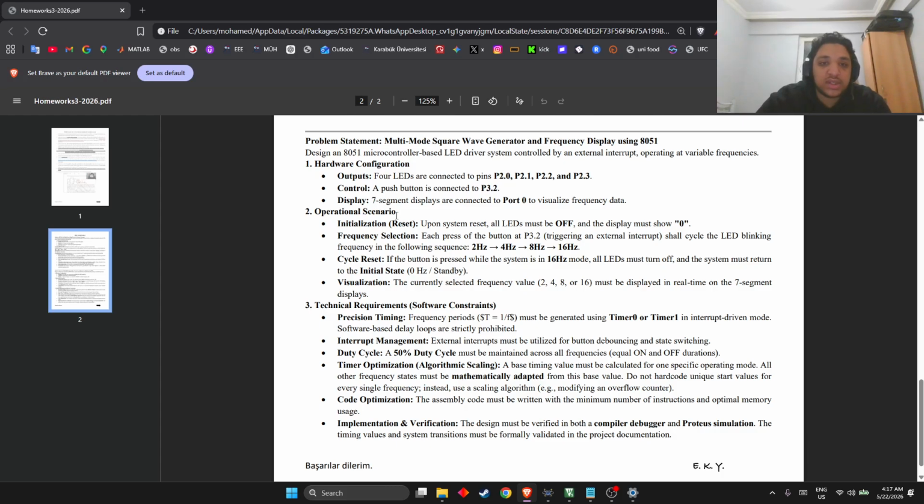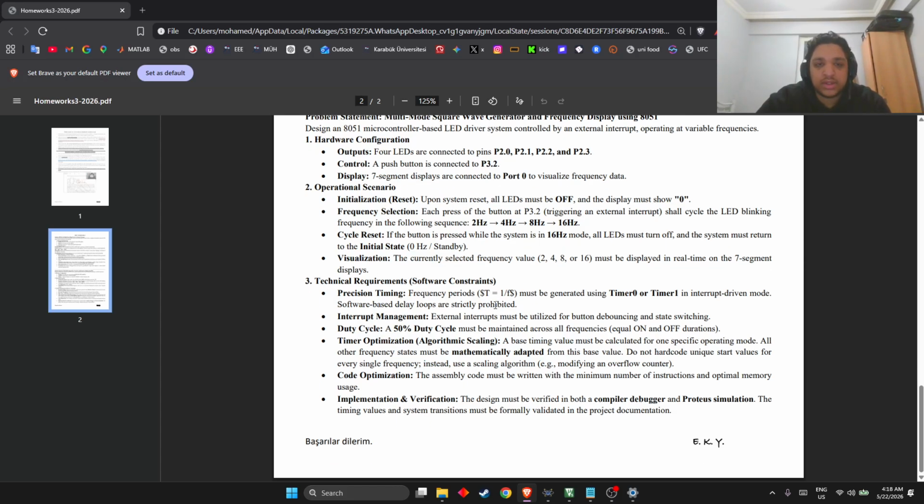The operational scenario: we'll make a reset first for every LED that we have. We have four LEDs based on the question, and then we'll make a frequency selection, security, and all the stuff.